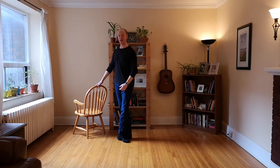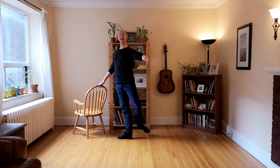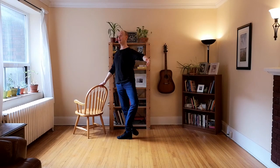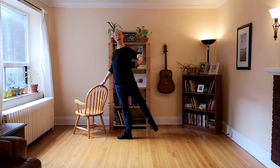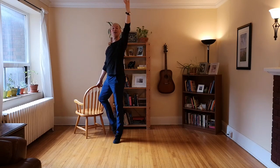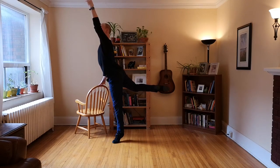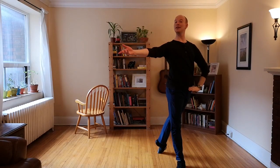Okay, so let's wrap it. So we're going to go five and a six and a seven, eight, two, en croix, back, side and side, double front, piqué, piqué, double side, piqué, piqué, double front, double back, double wrong, back, back, side, side, and front, front, side, side, double back, piqué, double side, piqué, double back, double side, double wrong, close, inside leg, en relevé, petit battement, seven, eight, reverse the arm, two, three, four, five, six, seven, eight, tendu, two, relevé, and stay. And stay, allongé, close, plié, step and stand, finish.